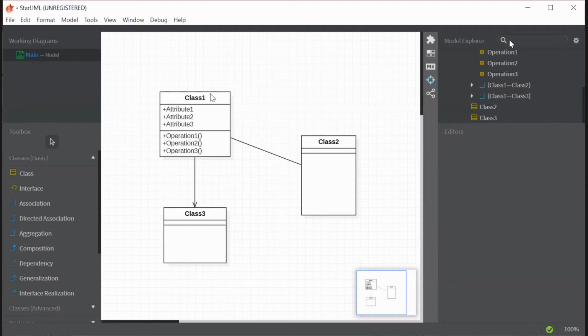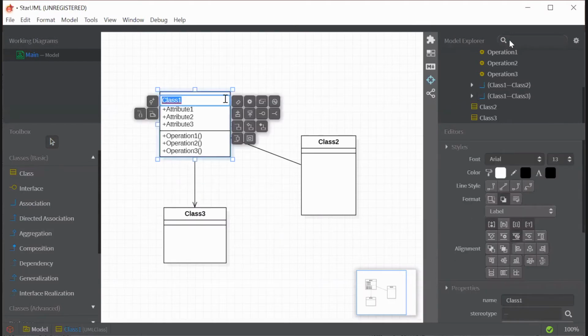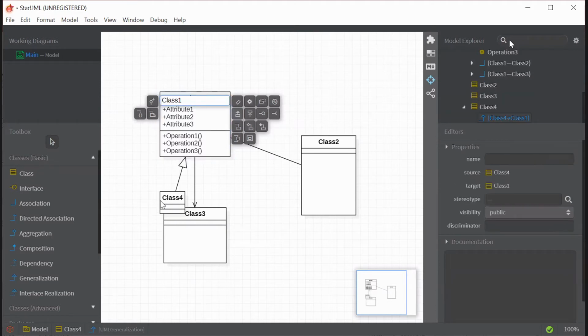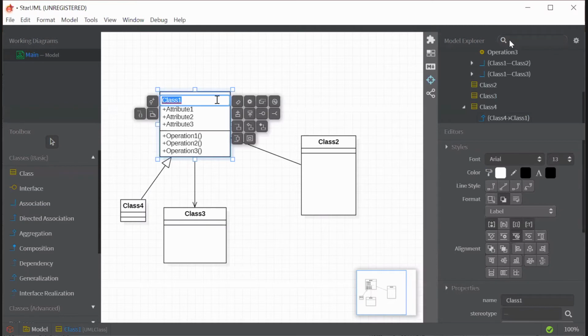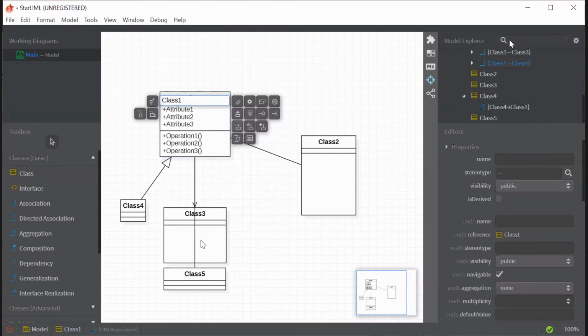If you want an aggregation relationship, here also you can add that subclass. Then no need to give the class separately. Here it is. If you double click here, you will get the association class with the symbol.